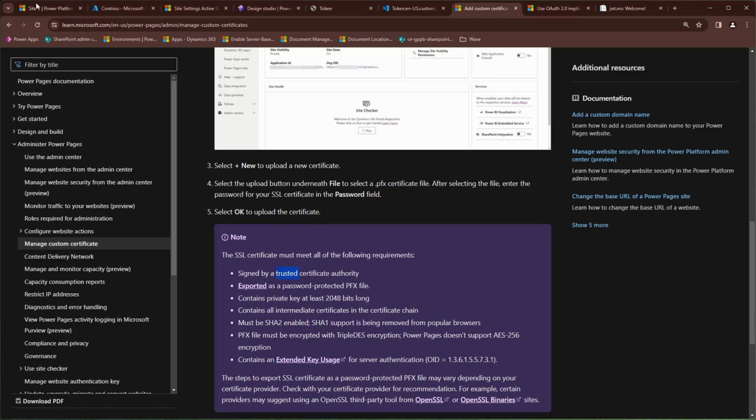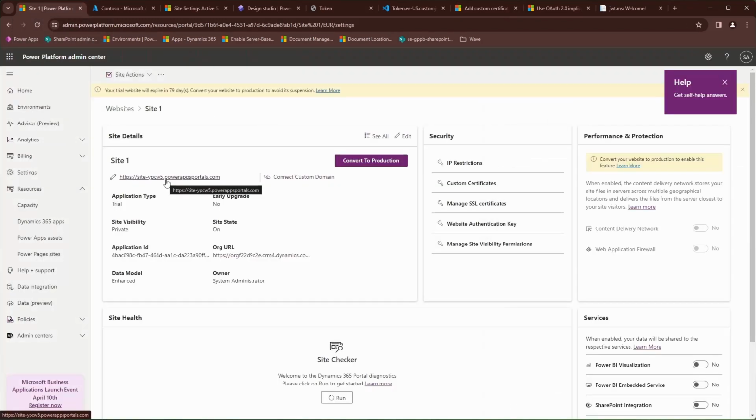And usually, and that's our problem here, you need to be the owner of the primary domain and no subdomain. So I would theoretically have control over the site whatever.powerappsportals.com, but I do not have control over powerappsportals.com, so I cannot use this URL.